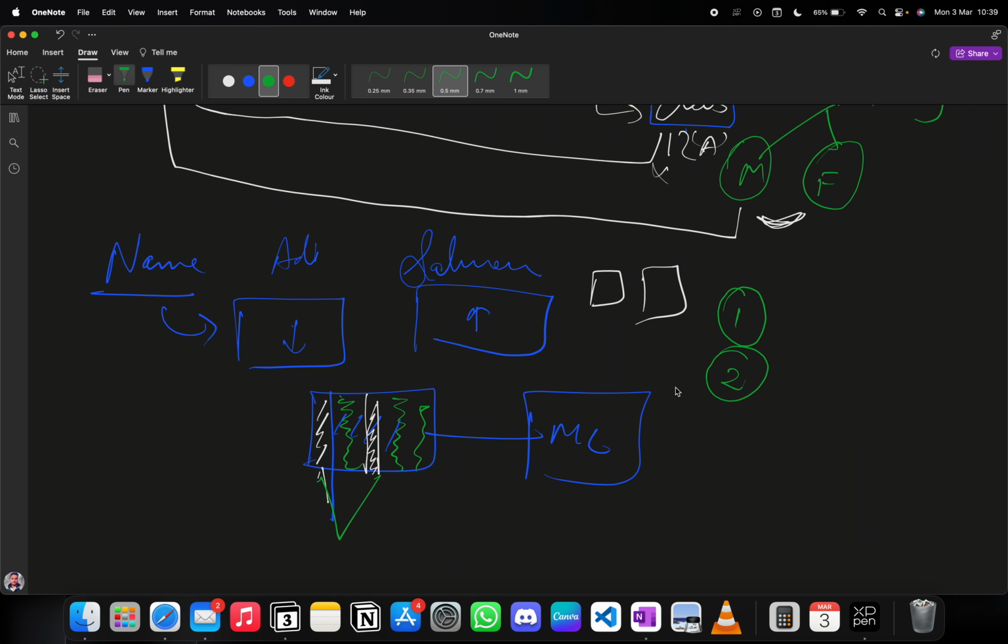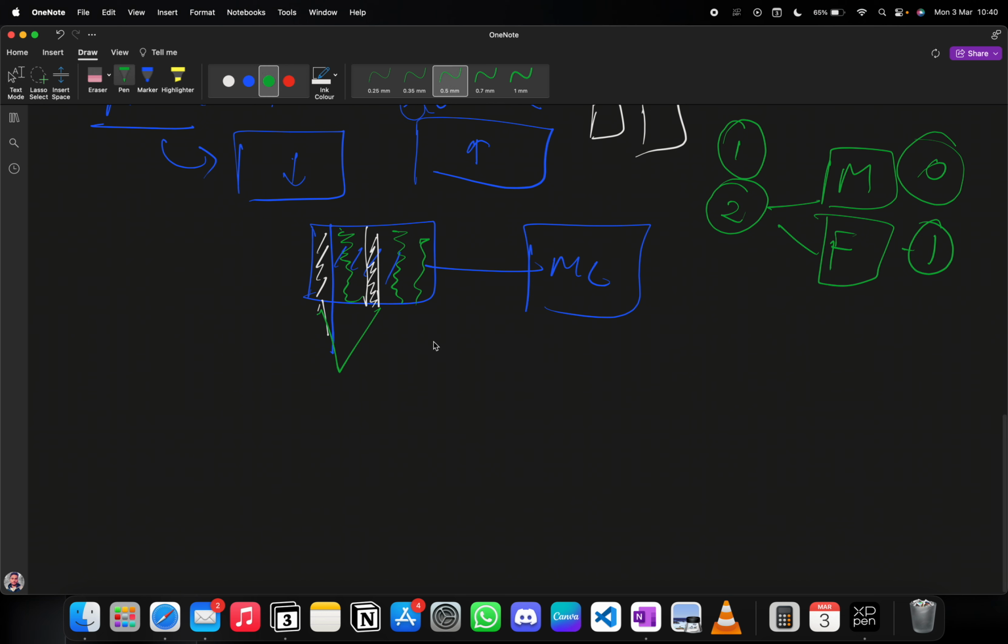Now the second part comes. If gender is categorical, either male or female, but the computer only understands 0 and 1, right? It doesn't understand what is male and what is female. So how can we deal with this type of data? Or let's say a data set is there in which n number of patients' data of heart disease is there, right? Heart disease.